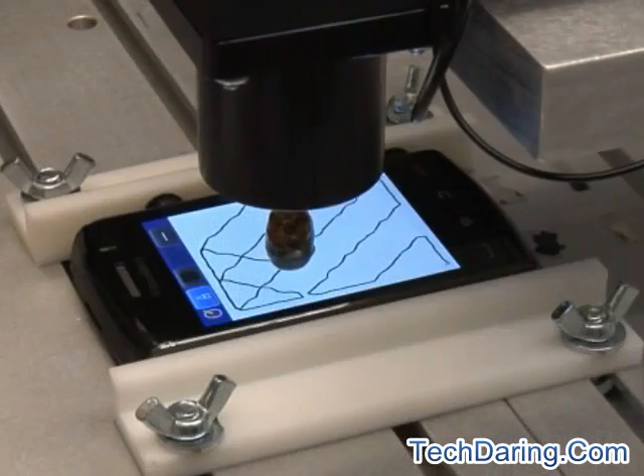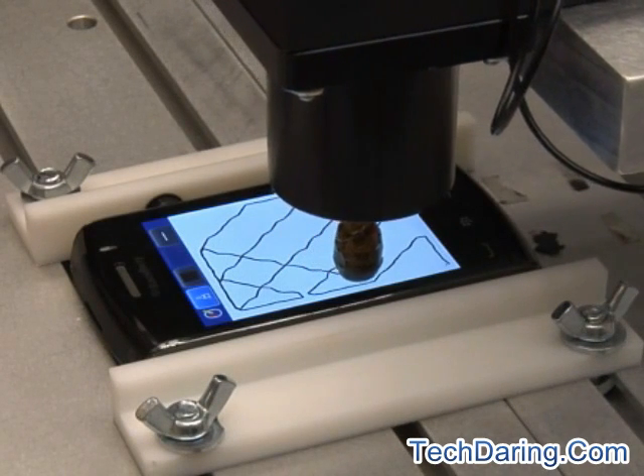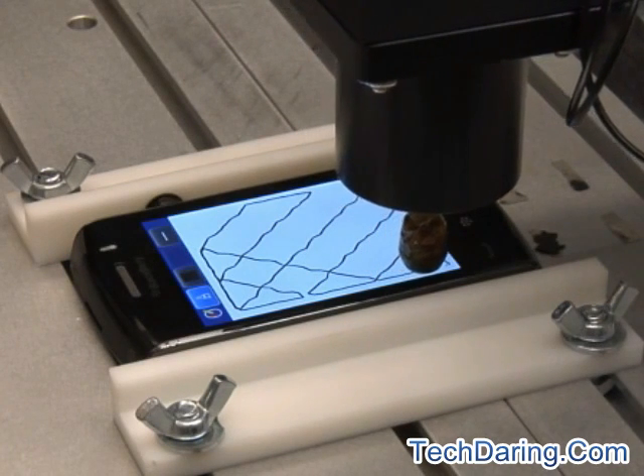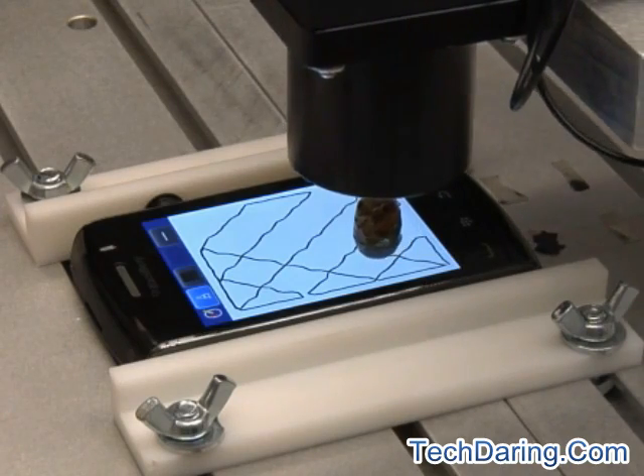When we're working on production devices, we use the most strenuous tests we possibly can to illuminate any possible tweaks that the touch sensor designer and manufacturer can incorporate to improve the performance of the overall device. A robotic test finger is somewhat harder to sense than a human finger, and thus shows the holes in the performance of a touch sensor much more easily.